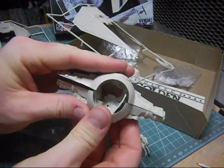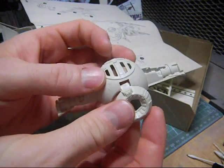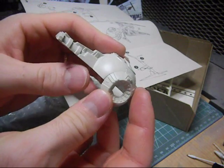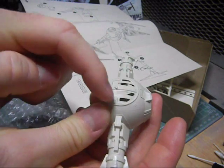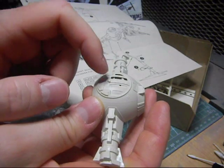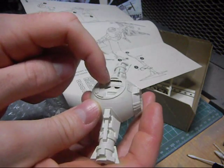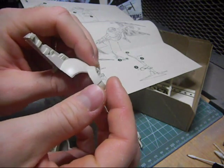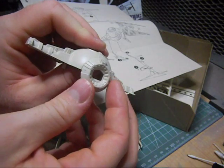Huh. Very strange. And one thing with assembly of this model, I found out from another internet video on YouTube, it pointed out one of the most ridiculous flaws about this model. Any Star Wars nerd knows that the top of the TIE Fighter is the hatch. The Kenner toys, this is the hatch. They enter and exit this spaceship through the top. Durr. The people who made this model felt that somehow they enter through the back, but everybody knows that that's just ridiculous. I mean, this is the back of the spaceship. This is where the engines are.